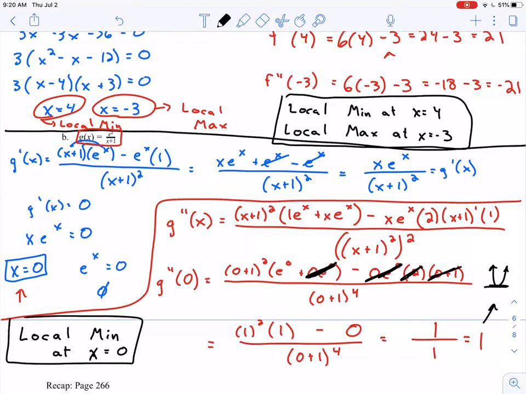But at this point, I think this video has been long enough. I think we've covered the second derivative test well enough. I'm going to go ahead and end it right there. But again, if you want the y value, remember you're looking back at your original function. You're looking at g of x, and that will tell you the y value of your function.